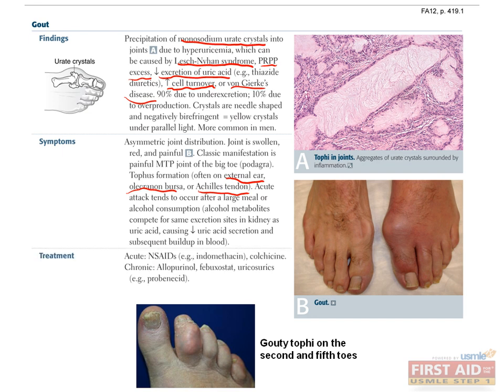The treatments for this disease are varied and usually determined by the clinical presentation. In the acute period, a patient is coming in because they have a very painful joint. The goal here is not to try and acutely drop their serum uric acid level. The goal is to simply control their pain and inflammation, which is accomplished by NSAIDs, steroids, and sometimes colchicine. However, when the acute flare is resolved, the goal is actually to try to reduce serum uric acid levels and keep them low so patients are less predisposed to acute attacks. This is accomplished mainly by allopurinol, which inhibits the formation of uric acid, and less commonly probenecid, which causes the kidneys to excrete more uric acid.